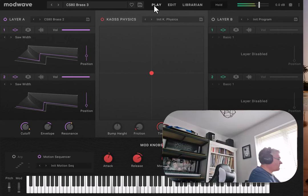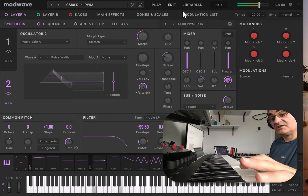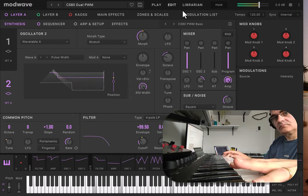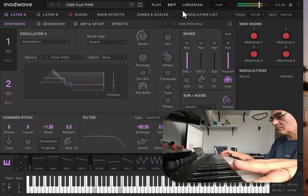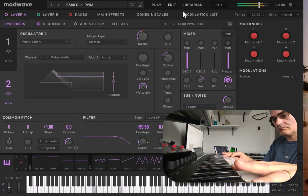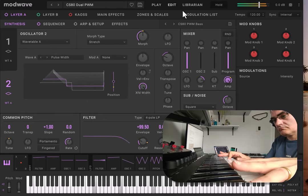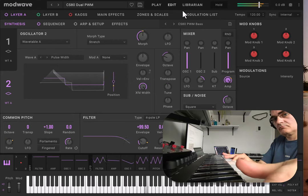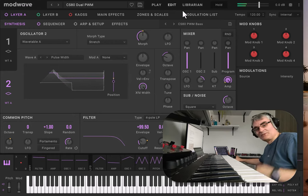So here's another brass sound. Resonance based off the brass sound 3 from the CS80. Again, you can control this. And the resonance is on as well. This is a PWM type sound. Aftertouch and mod wheel on that one. I love the way it tapers off at the end there.